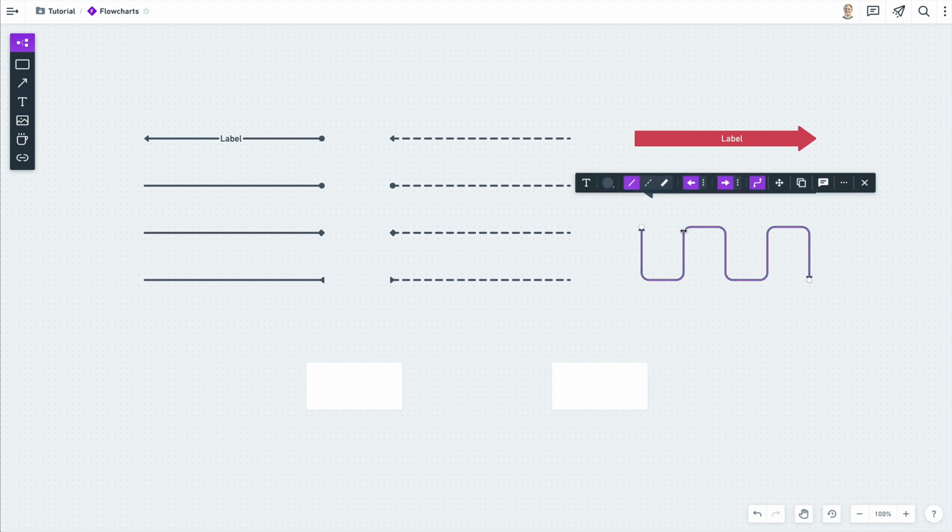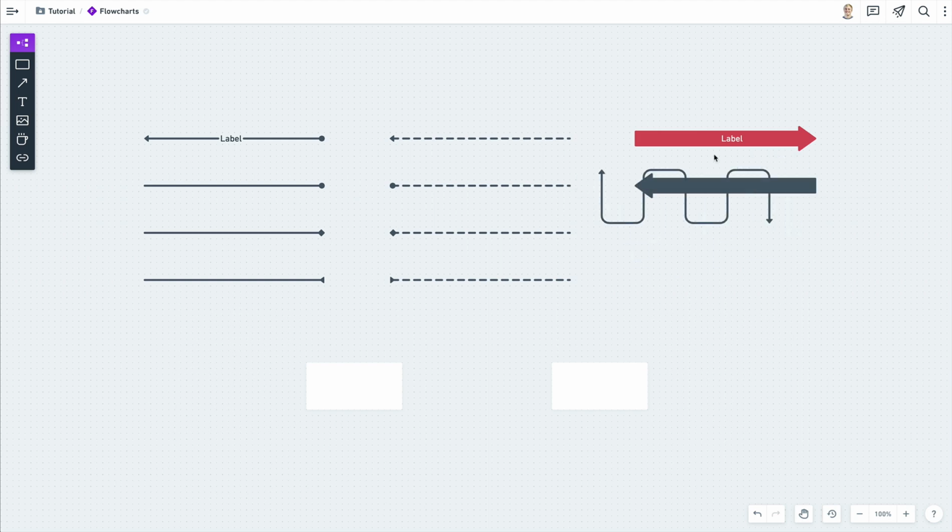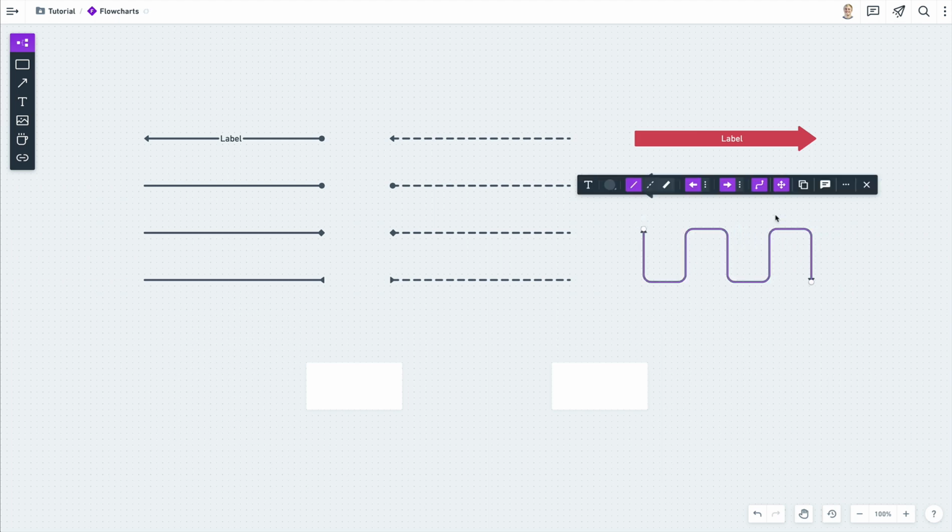Down here in the corner, you have the difference between an elbow connector and a straight line. So you can toggle off the elbow, and that will just give you one point to another in a straight line. If you want to move an entire connector line, then you're going to need to go to move mode, which you can hit V, or you just click this from the contextual toolbar, and that'll allow you to move the whole thing as opposed to just moving a certain point.